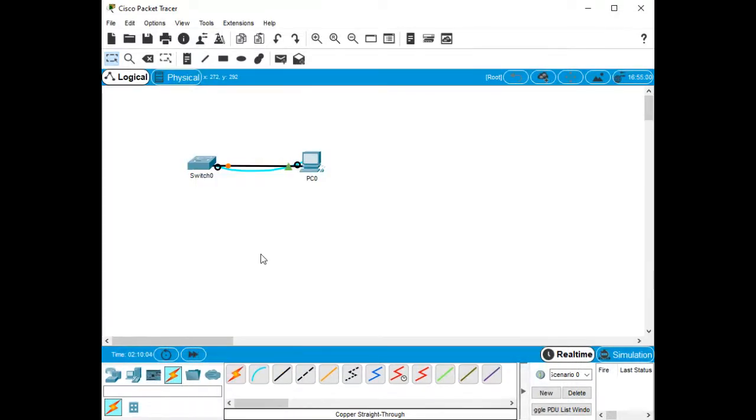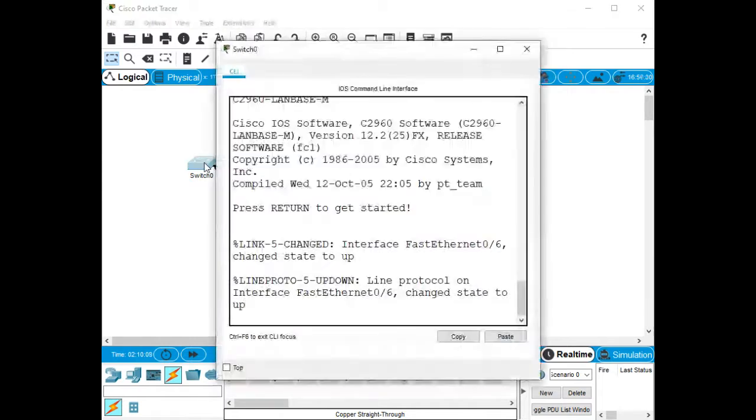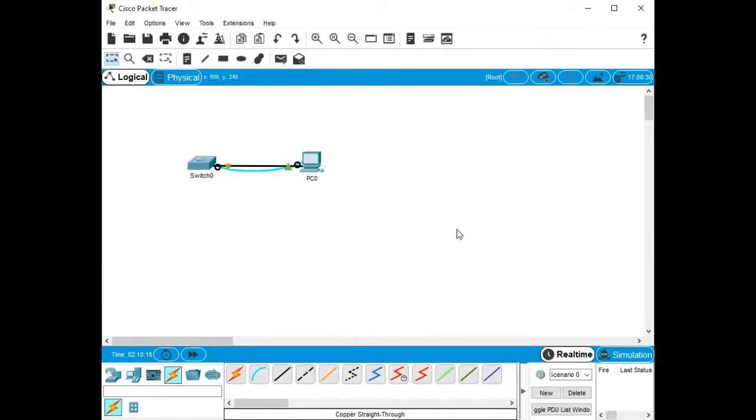Now, when you use Packet Tracer, you don't have to do the baby blue part, because if I just click on the switch, I'm going to get a prompt and I'll immediately be able to work on that switch without having to do that first. In the lab, we pre-wired all this stuff together, and you'll get this working properly. All you have to do is run the Tera Term program and connect to it.